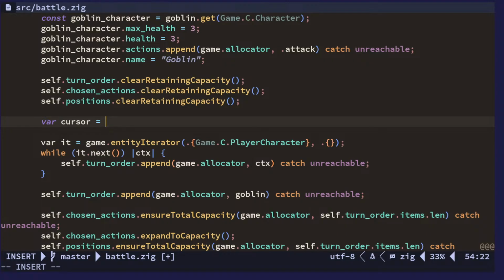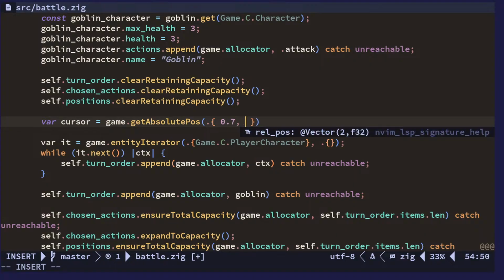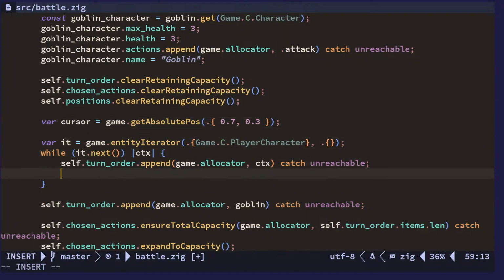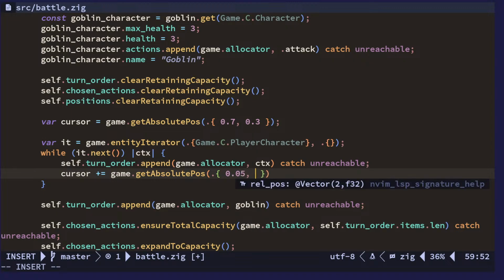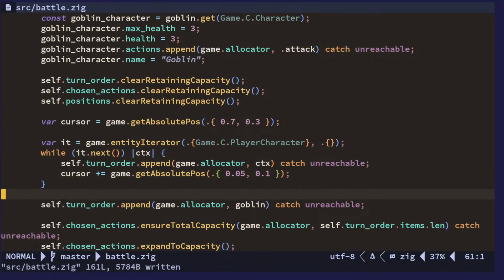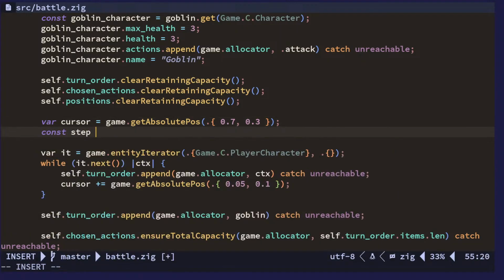So we'll start out at like 0.7, 0.3 perhaps, and then each time we will add like 0.1 or something as the step.